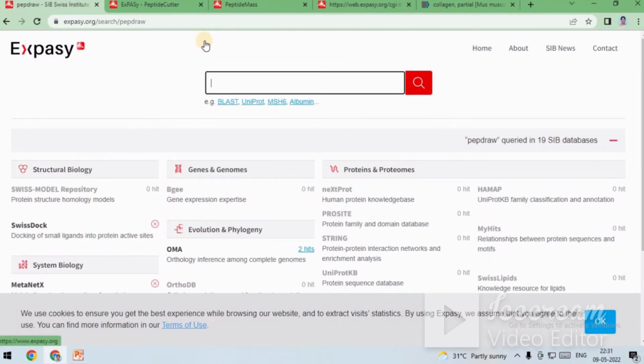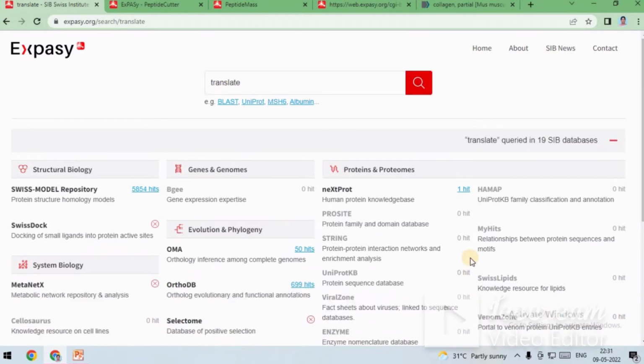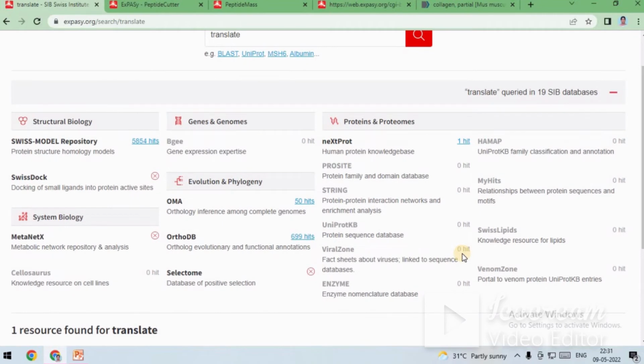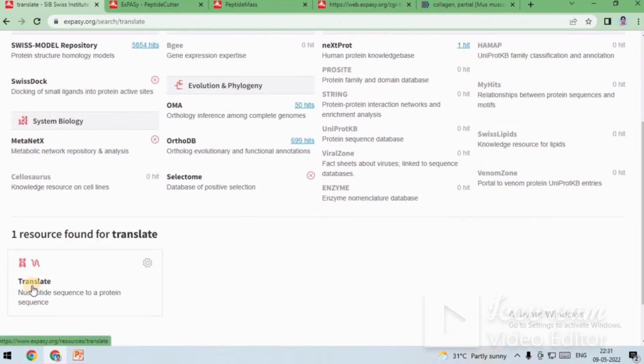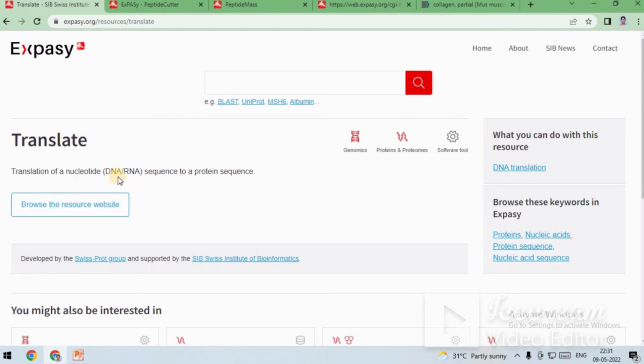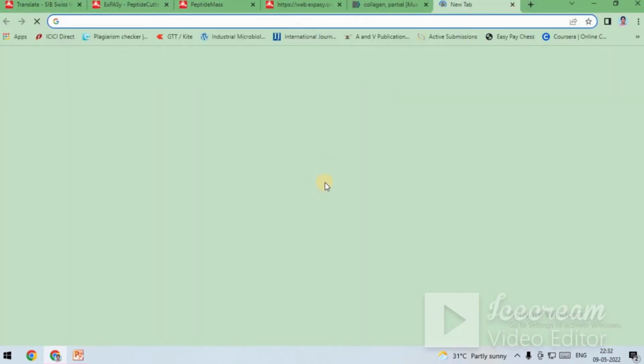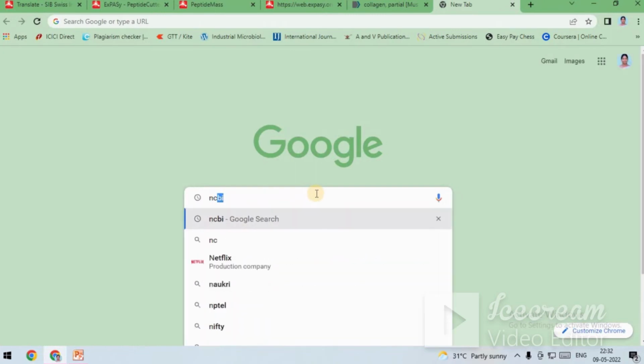So next one is Translate. This Translate tool will also come directly in a Google search. So it is Translate, where a nucleotide sequence is converted into a protein sequence. We already have a protein sequence, so I take a nucleotide sequence from NCBI.